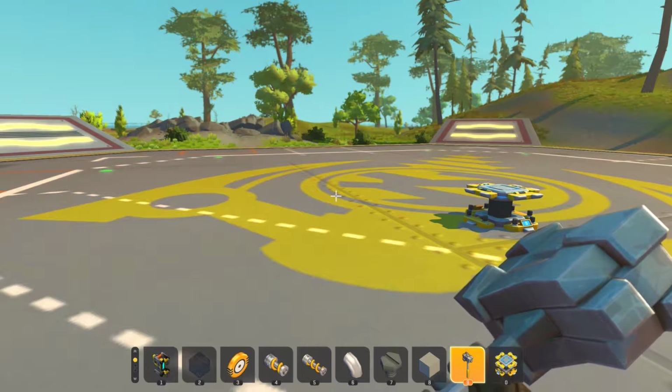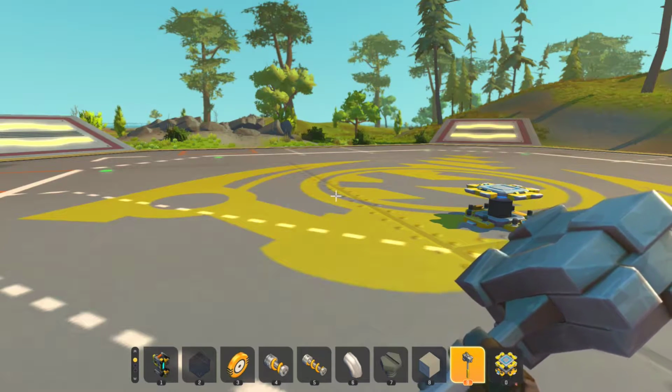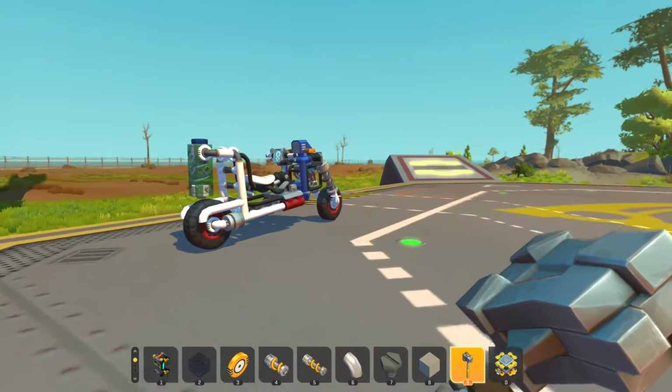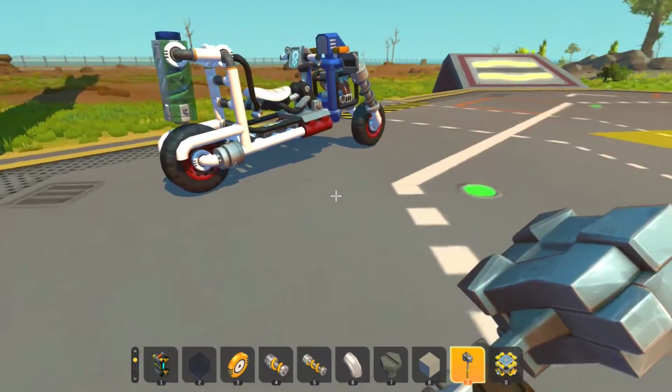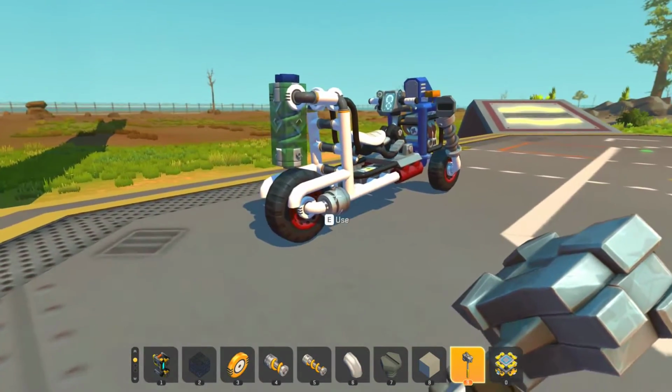In today's video, I will be showing you how to make suspension glitch mini stabilizers, like the one on the back of my bike here. Now, if you've not seen the creation showcase video, please go check it out.